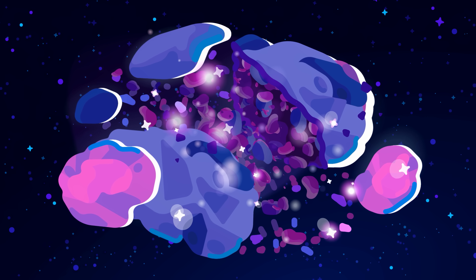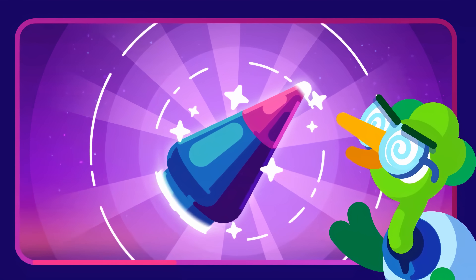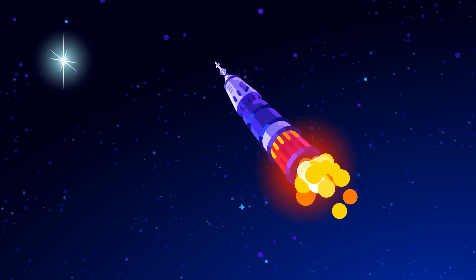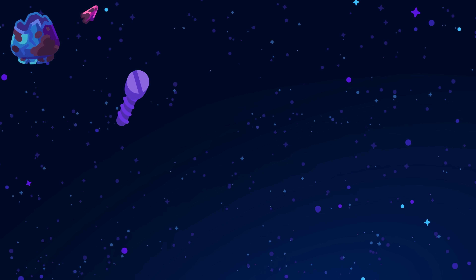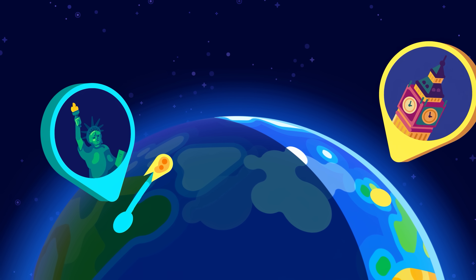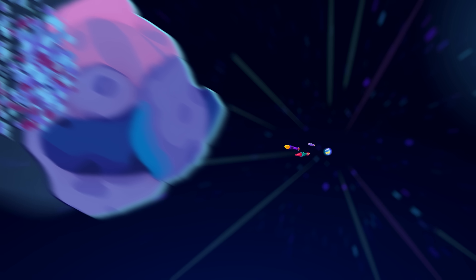Which means that instead of just nudging them, we can do something better — pulverize them. And the obvious choice is, of course, a nuke. We load up a nuclear warhead, launch, aim at our deadly asteroid… and the asteroid destroyed the nuke. Asteroids can approach Earth at 70,000 kilometers an hour, enough to cross the Atlantic in five minutes. No bomb we've ever made could survive such an impact. So if we go for a head-on collision, the asteroid will wreck the nuke before it even has a chance to explode.